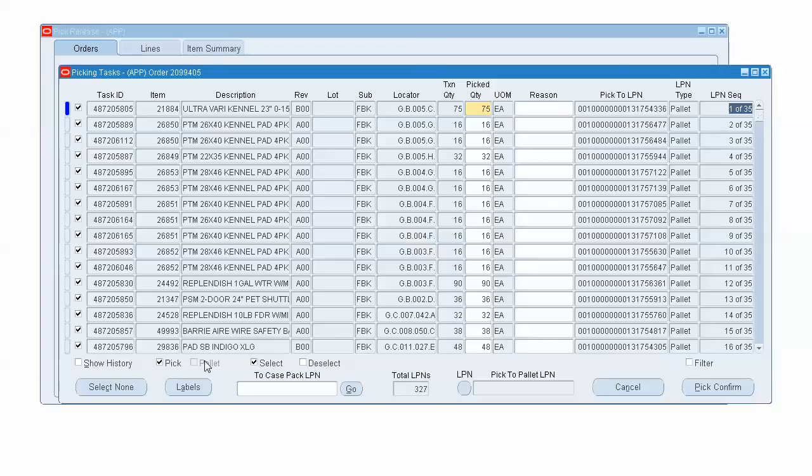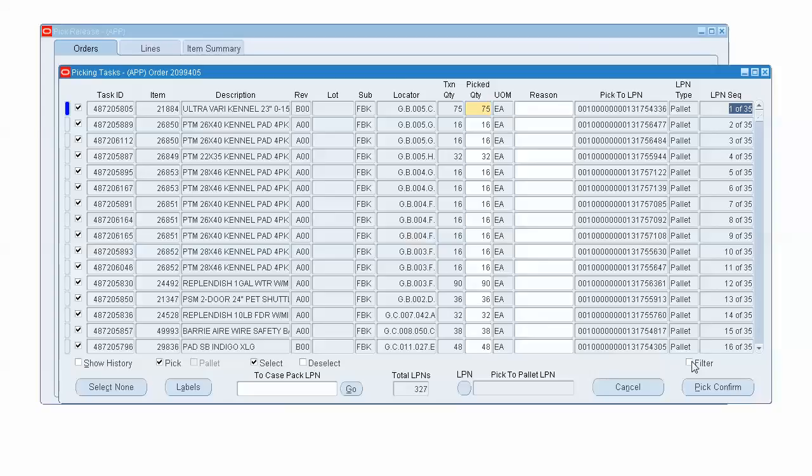What this form allows you to do is print the labels on demand. Whenever the user is ready to print, the labels would be printed in sequence. This could be for UCC 128 labels or for generic shipping labels. You can also print labels just for a select group of records by checking the appropriate records and clicking the labels button.